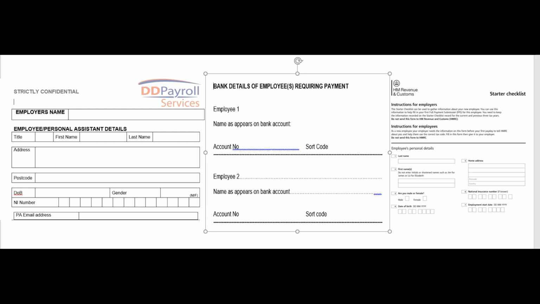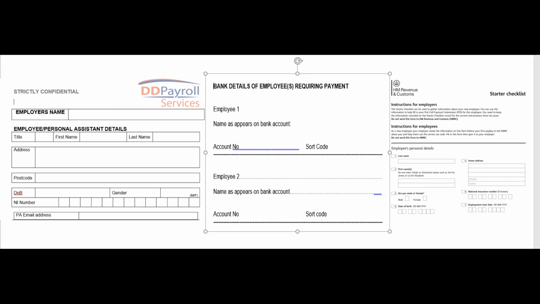If you're not keen on sort of posting things, you could always send it to us. We could scan it in and email it across to DD Payroll if that's something you prefer. But it's quite a quick, simple process, and that just sets them up on your account, and it just means when you ring through, they pay the money quite easily. They'll work out things like employers' national insurance contributions, pension payments if that's needed. I'll talk in a little bit more detail about pension payments later. They'll do pretty much everything for you, so it's quite simple and straightforward.